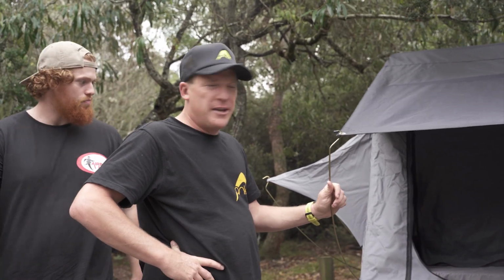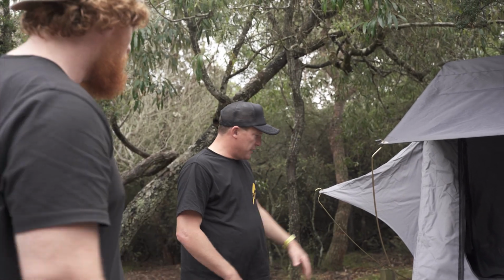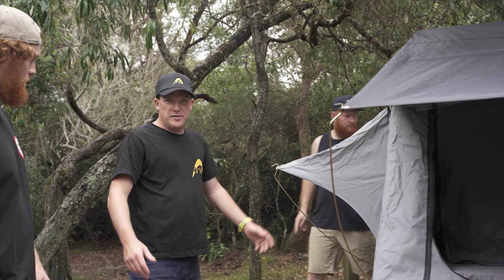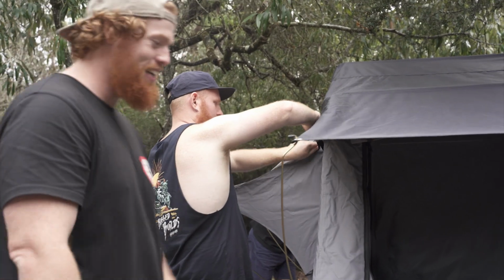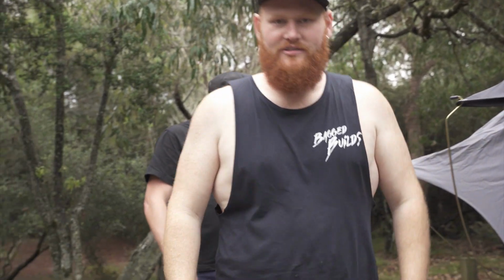We're almost done, and it's been what, 4 minutes. And you've got adjustable legs as well, different heights. It's good for rocky surfaces, any surface you can set it up on. And we've made this one uneven for Ben, so all the blood rushes to his head as well, haven't we? Hey, Bodie. Yeah, definitely. That's good, eh? So that's pretty much it.